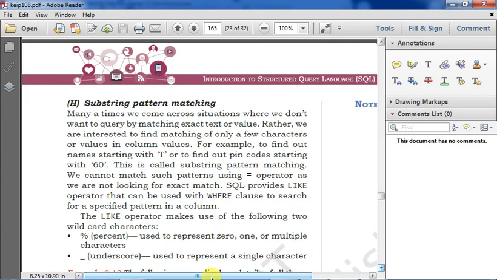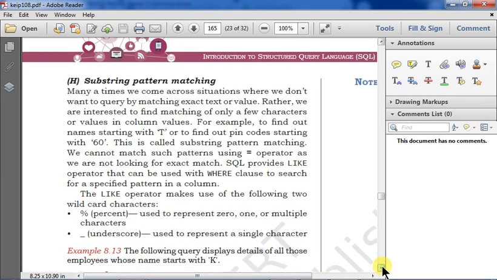Sometimes we may not remember the proper data. We can understand it in this way: some names may have started with B, so we have to find out which are the names with B. From that we can find out which one we are actually looking for. At that point of time I may not remember that properly.